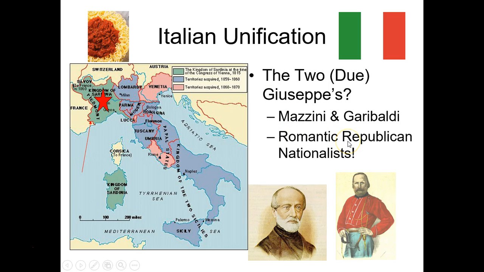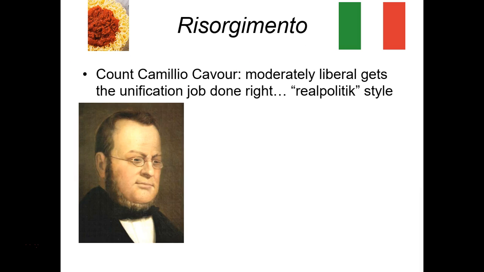Both are Republicans. When they both vision a unified Italy, they see it as a republic, not necessarily a monarchy, and that's going to be a little bit of a clash with Camillo Cavour, who's sitting up here serving the King of Sardinia, Victor Emmanuel. So again, key thing to this, right, doesn't necessarily have anything really to compare with Bismarck, but just to fully understand Italian unification, understanding that Cavour picks up on an idea that was planted and flowering well before he comes to power.